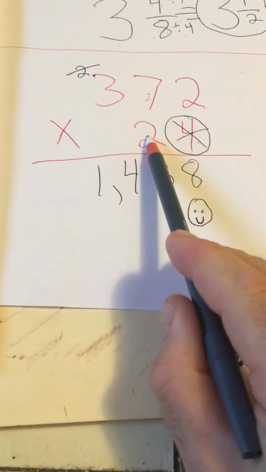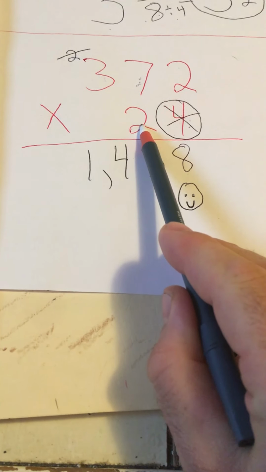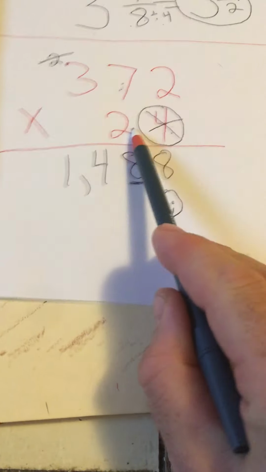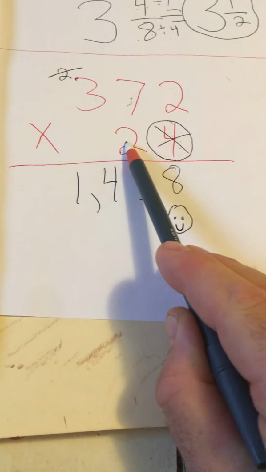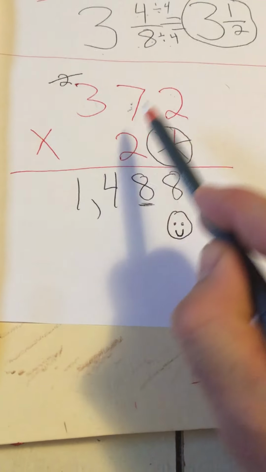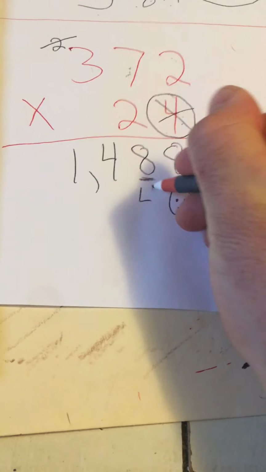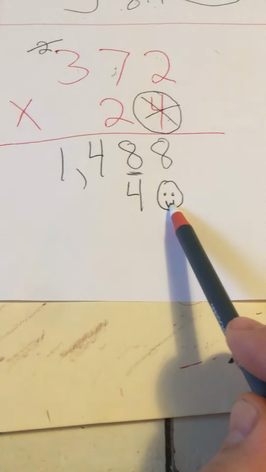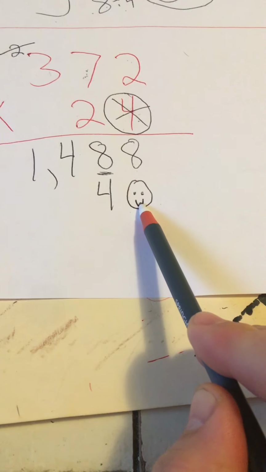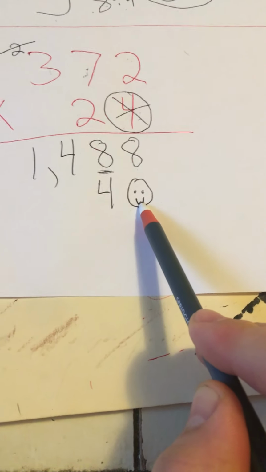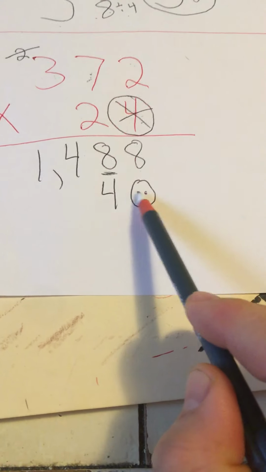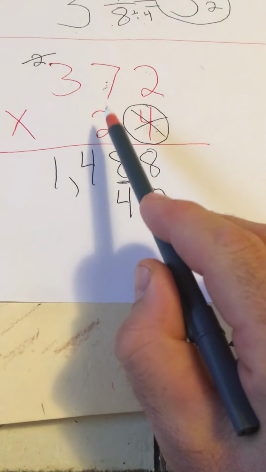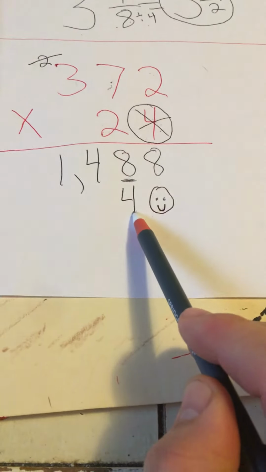And watch why. Because like I said earlier, we're looking at this as a 2, but it's really a 2 in the tens place. That's 24. So this is 20. So we're doing 20 times 2, and 20 times 2 is 40. If we didn't put this 0 here, we would do 20 times 2, and we'd put a 4 there being 4 ones. And that's not accurate. 20 times 2 is 40. So we have to put this 0 to hold the ones place, because now we're in the tens place doing 20 times 2, which gets us to 40.